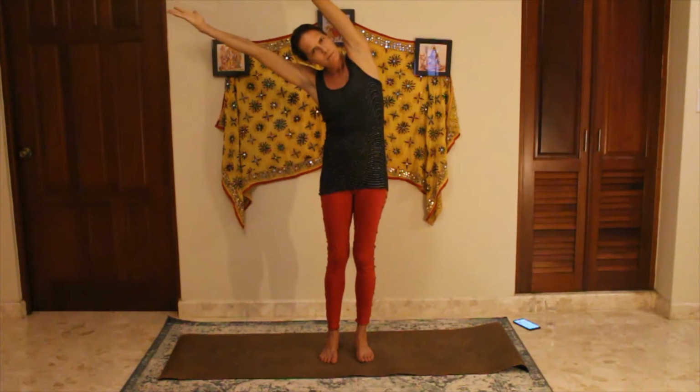Take a deep inhale, extending your arms up overhead. Pull the shoulders down into their pockets again. If you want, you can open your eyes at any point here. Grow nice and tall, and then hinge over to the side. Taking a deep breath here, expanding the ribs. Next time you inhale, come up to center. As you exhale, hinging to the other side.